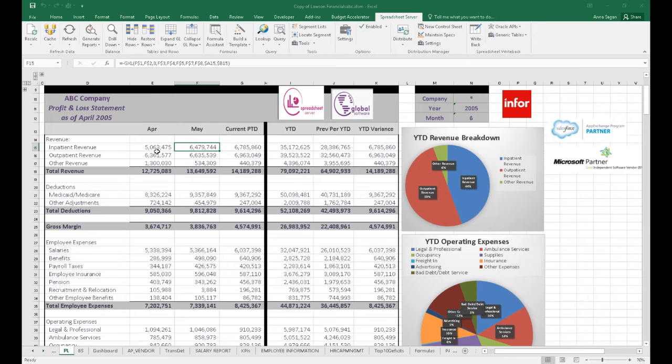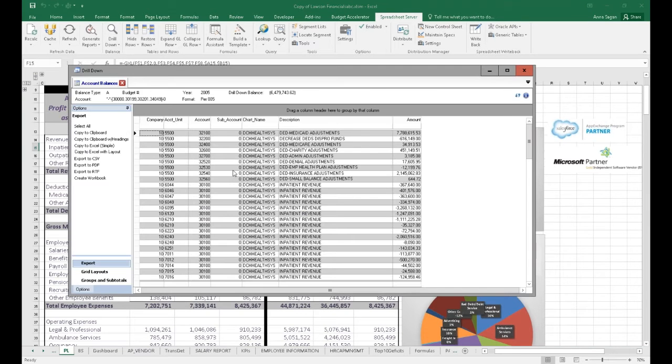Is the data dynamic at the time of the drill down? For example, is the call to the database made when the drill down request is initially made? That's another great question. As soon as I open up Excel, my balances will update. But it doesn't go back and forth the whole time I have my workbook open. So exactly what you said. When I drill down into that, that's its own call back into Lawson, but it's just going after a subset of data. So it's not going after everything. But yes, that is real time in that drill down.